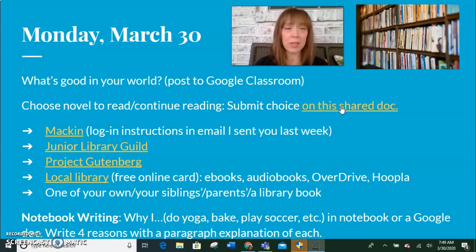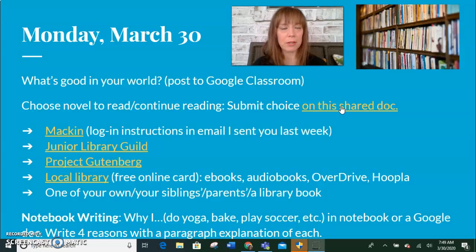So the one that I'm writing is Why I Bake. And so far, here are my 4 reasons. Baking calms me. It's kind of weird. If I've had a stressful day, I can come home and get in my kitchen and bake something, and it really relaxes me. I like baking because it's making something that other people can enjoy with me and appreciate.